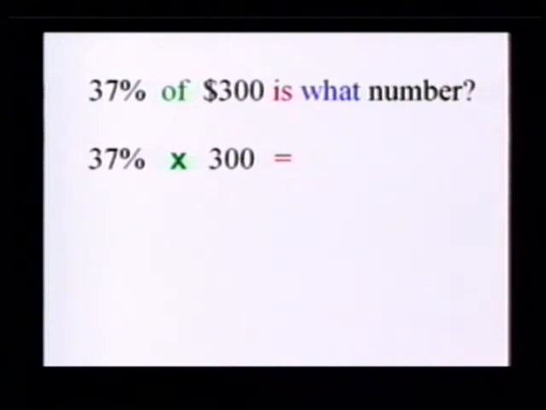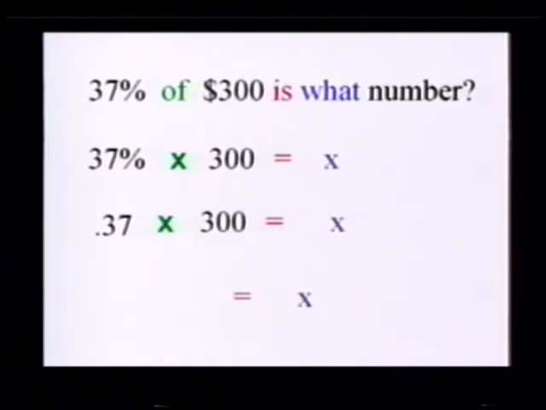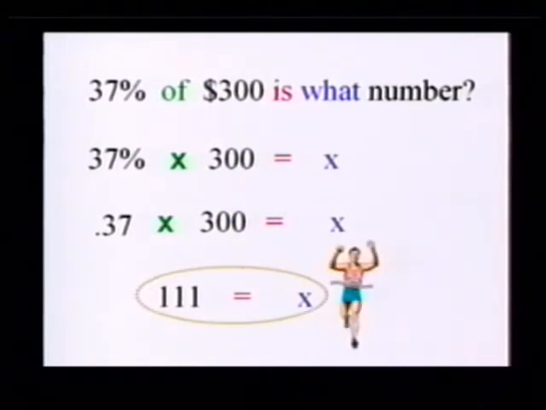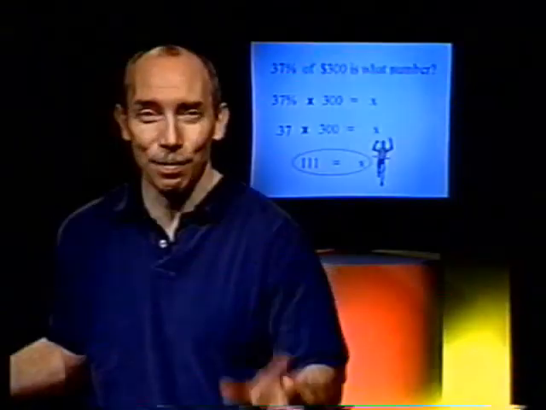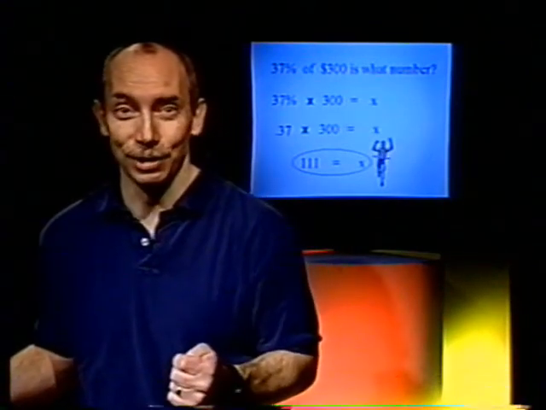What number? What do we do with what? Becomes a letter. Okay, we're ready. x is already by itself. All we really need to do is compute 37% times 300. Of course, what we'll have to do with 37% is make it into a decimal. Then multiply by 300, and we got ourselves an answer. Those multiplied, 111. We're looking pretty good. This isn't so bad, especially once you convert it, is it?